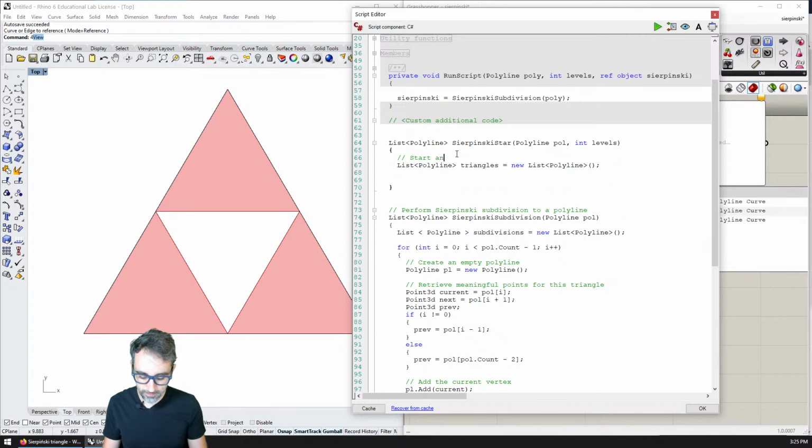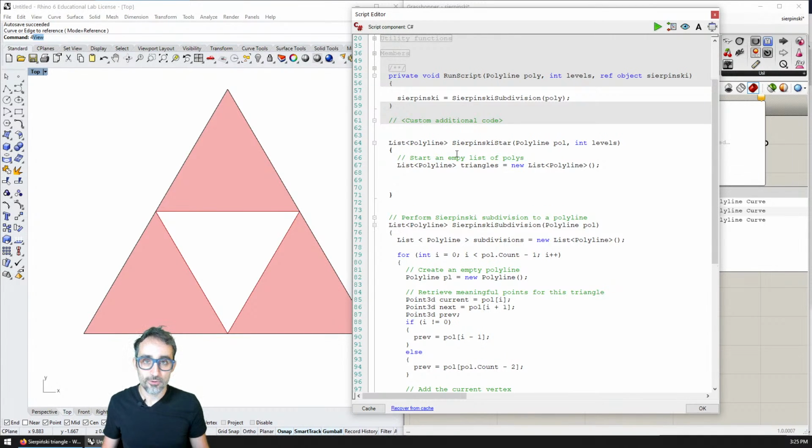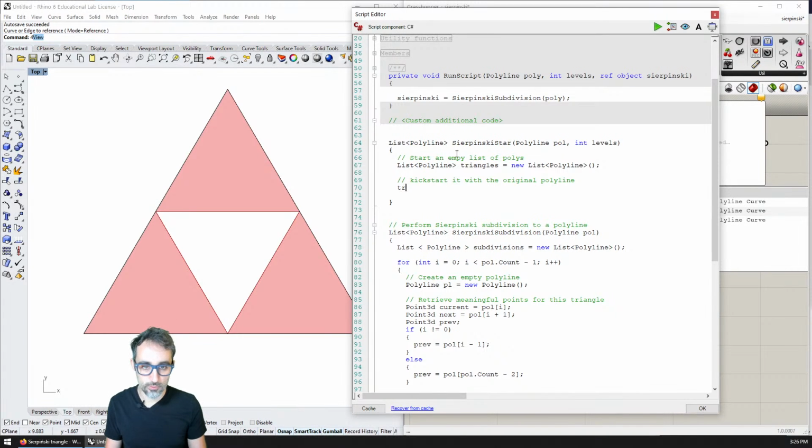Now, in order to get the algorithm going, I need to give it some initial information. So I can kickstart it with the original polyline: to the list of triangles, I want to add that polyline that has been given to me as a starting point.